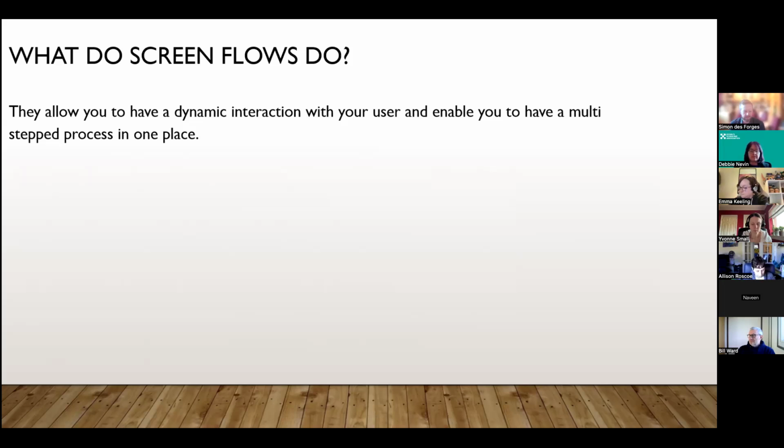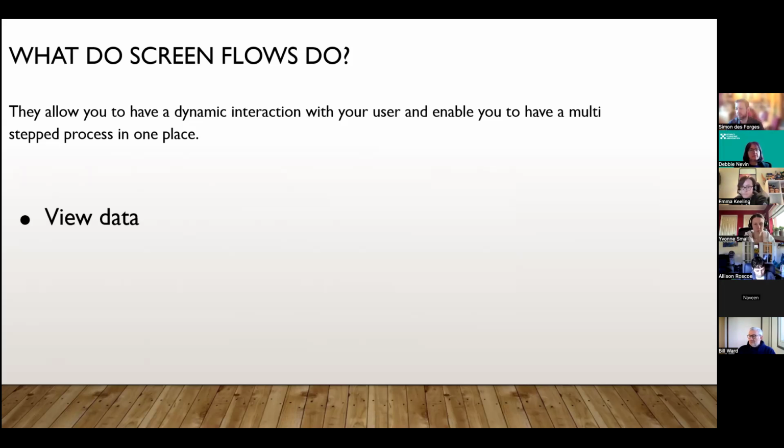So it's something where the user can interact, make changes. You can then put it down different pathways depending on what it is they say and what they do. And you can have multiple steps along that way. So it kind of fits well with the business process. You can break it down into 3 rough areas.